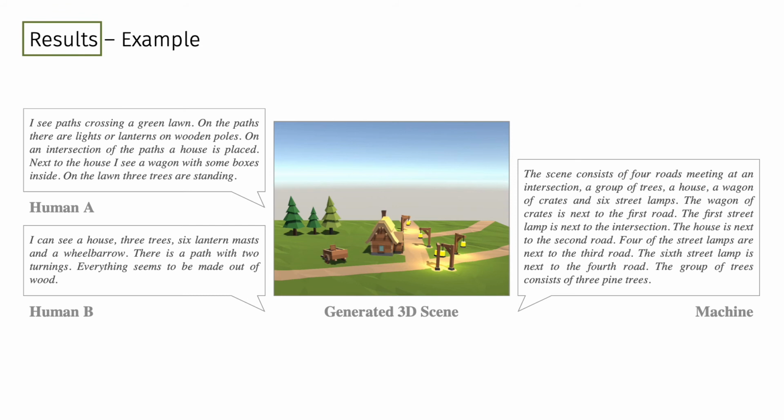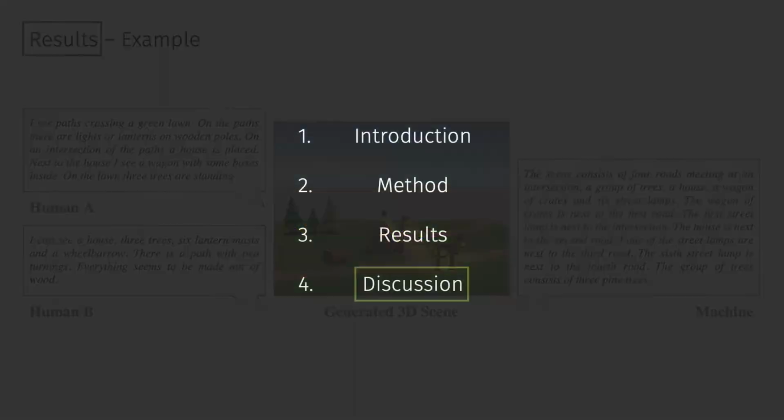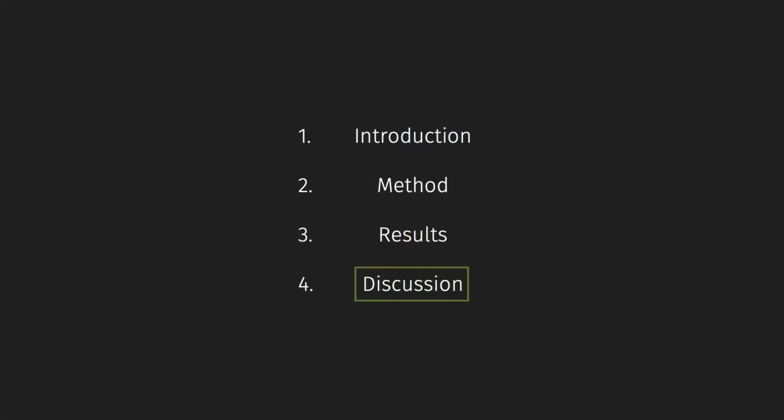So there's some disparity here between the scene layout that was generated and the scene relationship graph that planned the scene. The human provided descriptions you can see on the left here are not affected by this problem, since they are not informed by the scene relationship graph. So let's discuss these results.